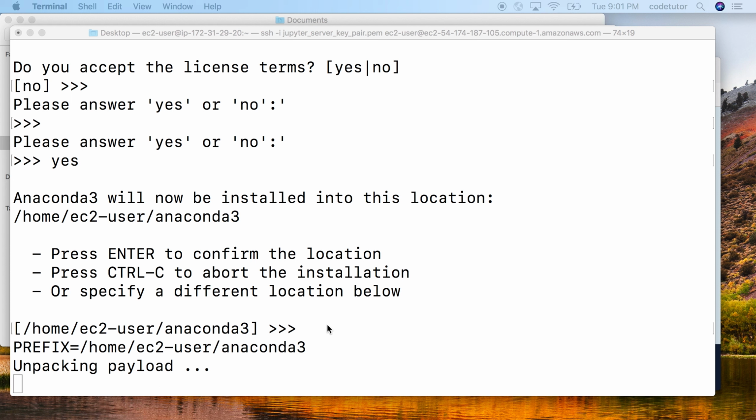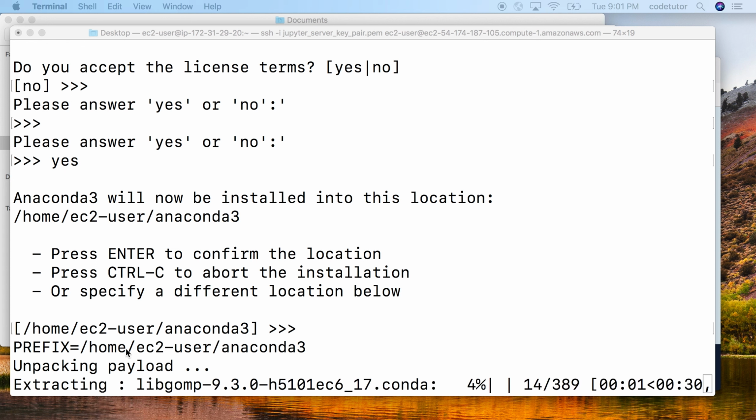After this is installed, we have to configure the path environment variable. The path environment variable stores a list of locations on the server where the operating system can find software, apps or commands to run. Our Anaconda 3 is in the ec2-user home directory.